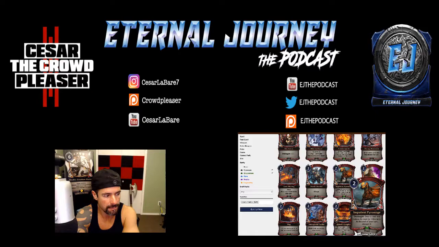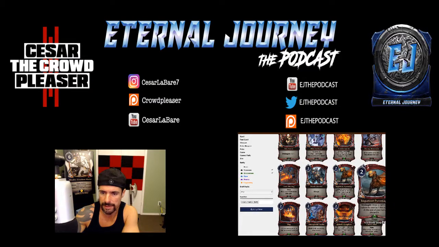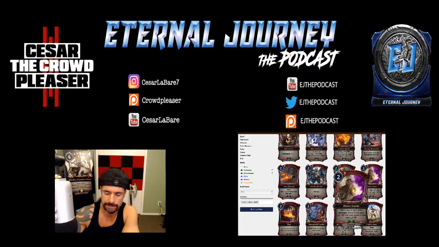So I gave Impatient Pyromage a 3.5. Like I said, plenty of times you're going to play it just as a 2/2 for 2, but sometimes you get an extra card out of it, and it comes quite in handy. Moving right along, we have Ruins Guide. This is a 2/2 Explorer at uncommon for 2 and a red.